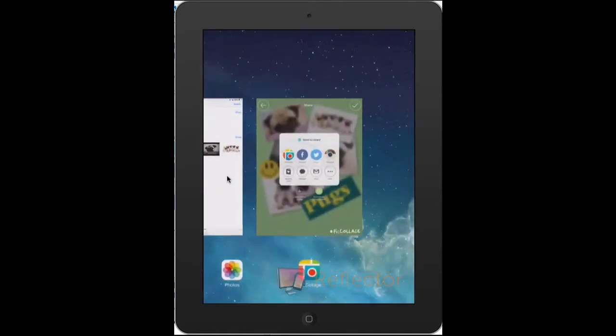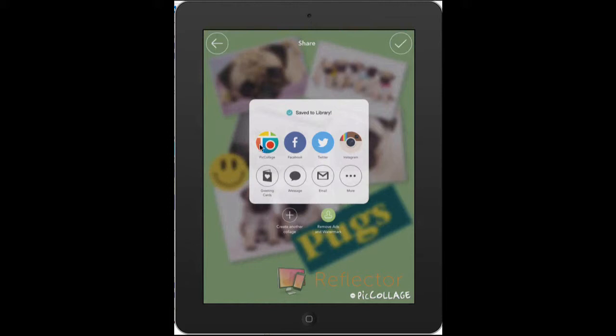One thing to caution you about is that when you go to send a picture from your iPad to, say, your email so you can get it onto your computer, try to avoid using the email option out of the app. The reason why is because it tends to have a low success rate of actually getting the picture to where you want it to go. The best way to do it is to go to that camera roll, click on that picture, and use the same box with the arrow coming out of it.